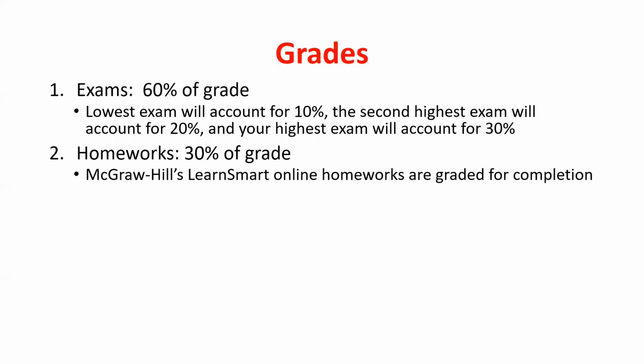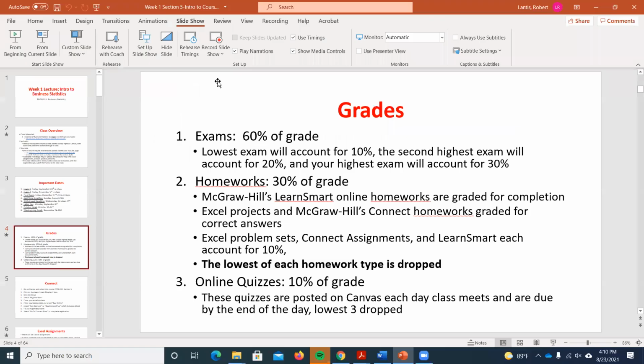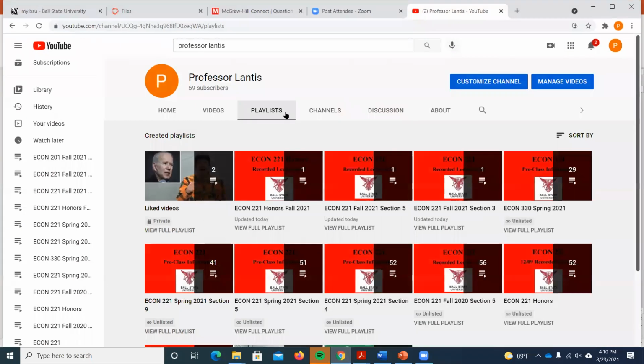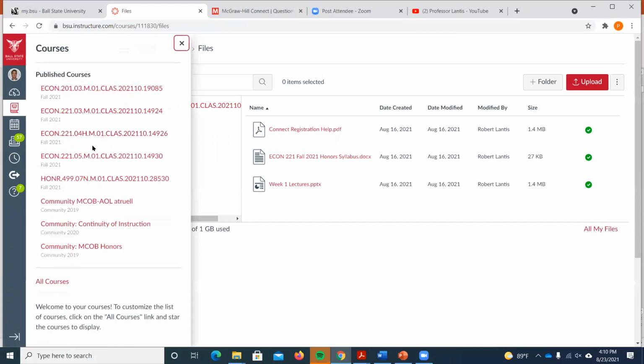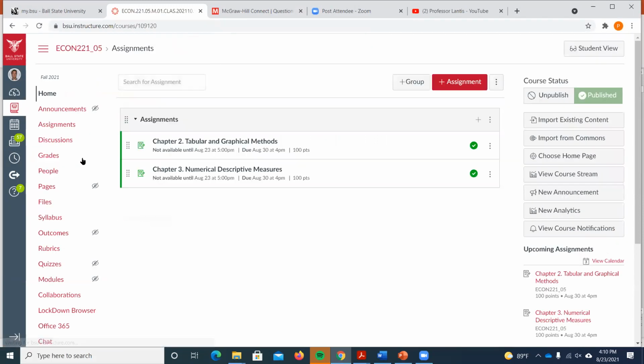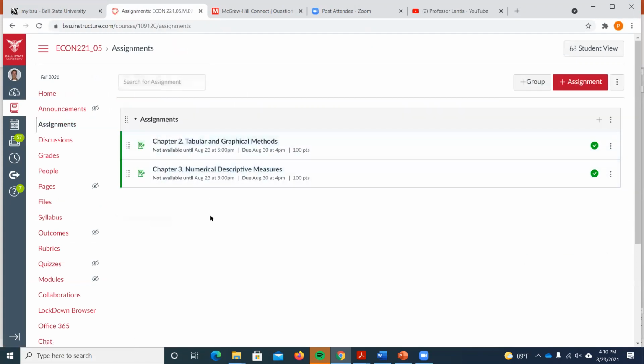So that's part of this online homework platform. I will show you right now. If we go to our, this is not the right class, so that would help. All right, we go to our class under assignments, which should be set as the home page. These 2 assignments are already showing up, right? So these are the Learn Smart assignments.